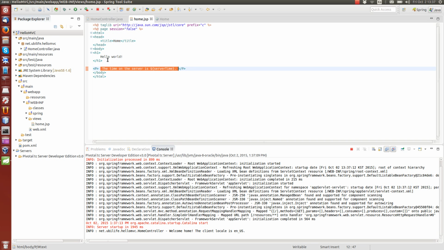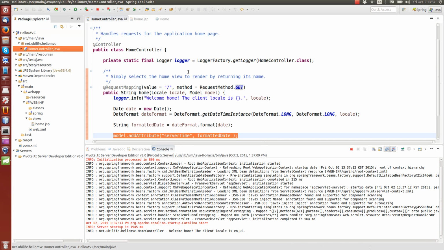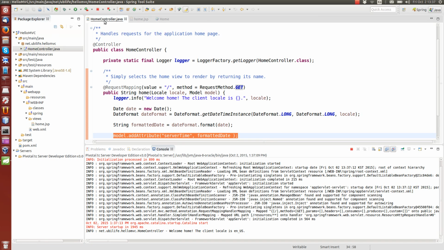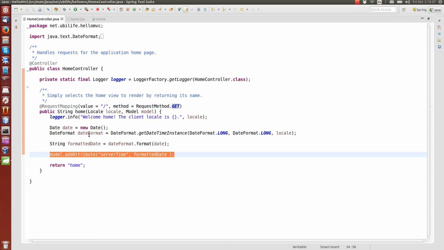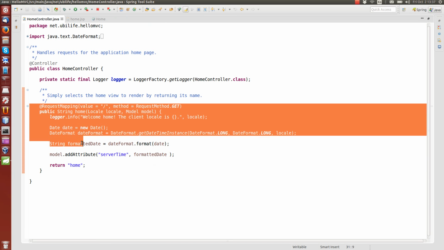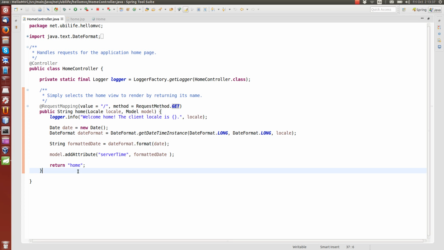Okay, but now let's create in this home controller a couple of other endpoints, so a couple of other methods that can be called using just a normal web browser.